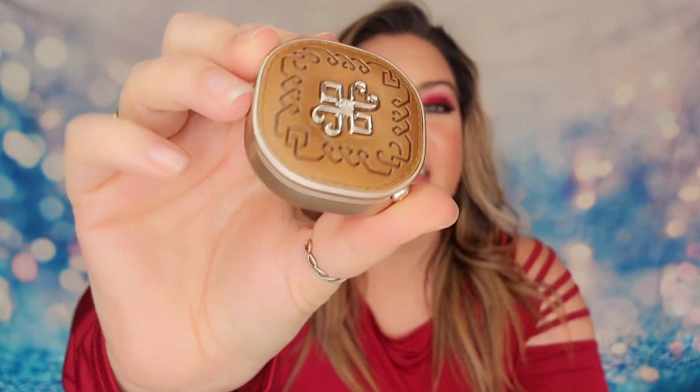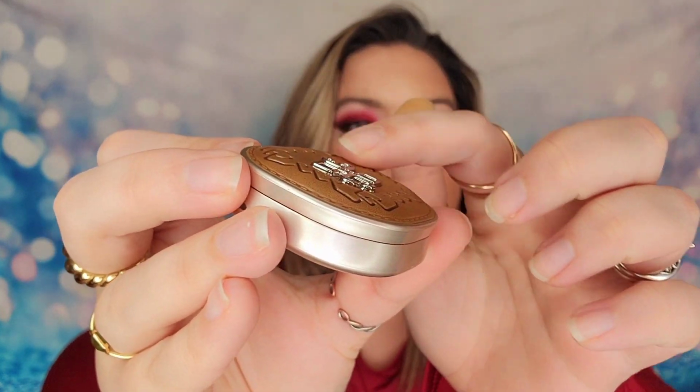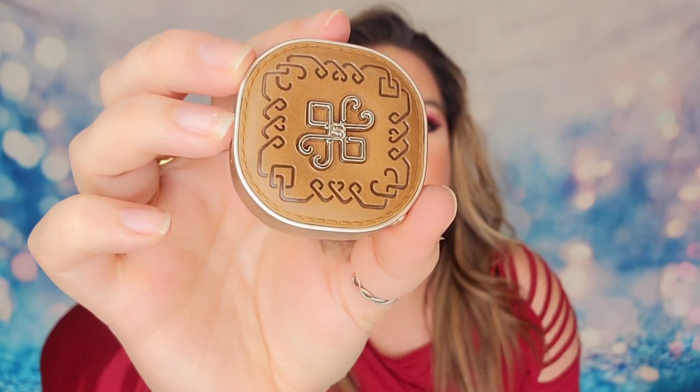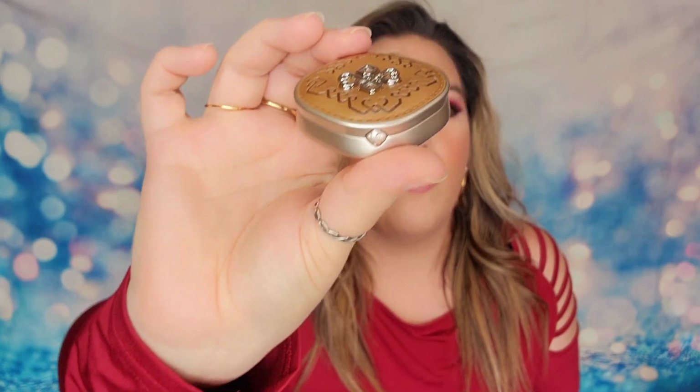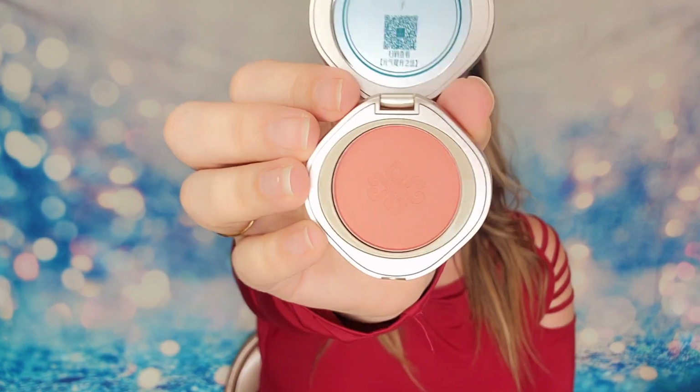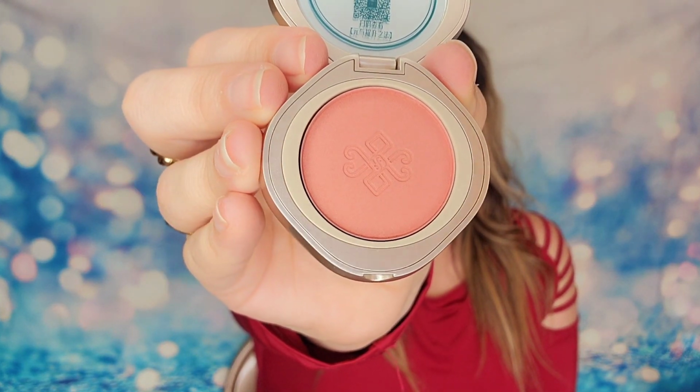How cute is that? And this is all 3D, you guys. Like, this is all textured and lifted on the front here. I mean, is that just not adorable? Same design that you're gonna open it up here on the corner, and it's got a locket style. You'll have a mirror inside, and then down below will be that cream blush color.